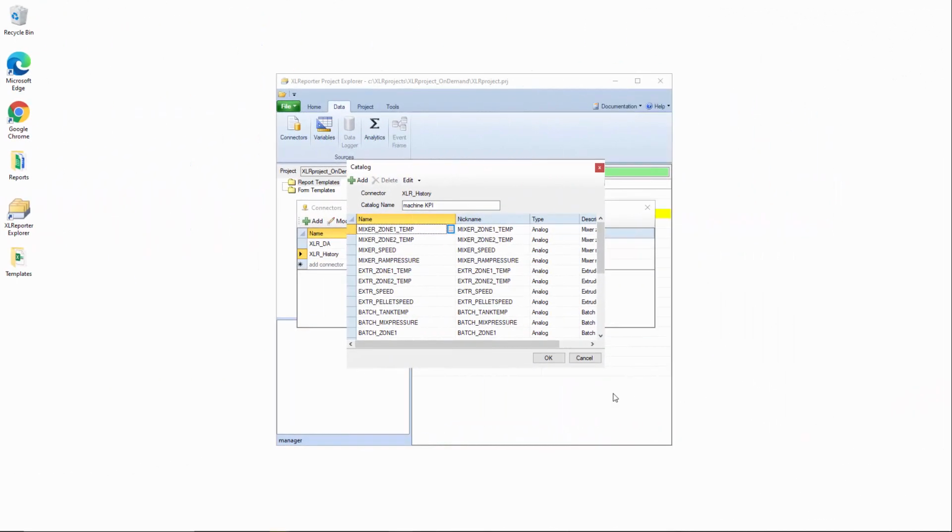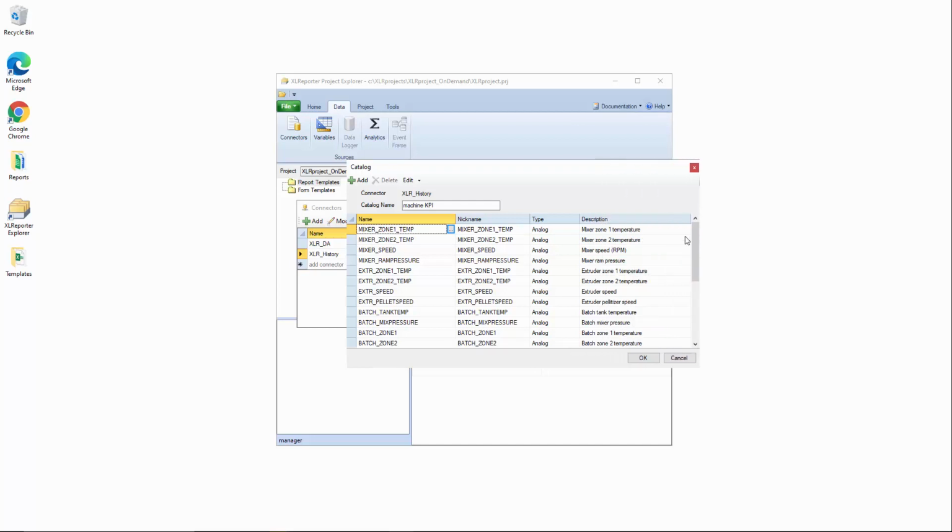And another nice feature that you get with the catalog is the concept of nicknames and descriptions. So if the SCADA interface that you're connecting to supports tag descriptions, like you would often see inside of an HMI, those will be imported automatically to XLReporter. And also, you can't really see it, unfortunately, with my simulator tags, but oftentimes if you've ever worked on a PLC or a historian, the tag paths can be quite long and verbose and contain a lot of information that really isn't relevant to a human being reading them and looking for a particular KPI.